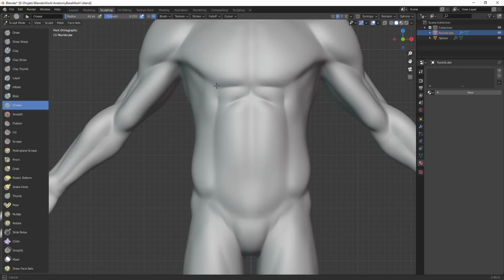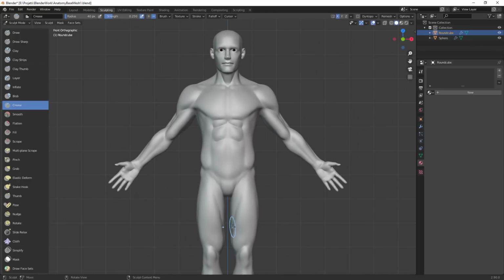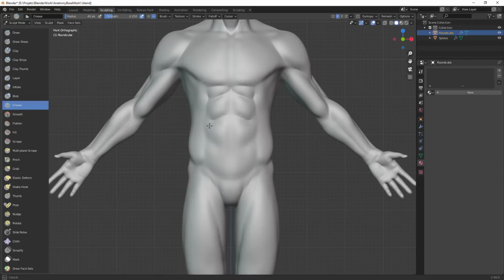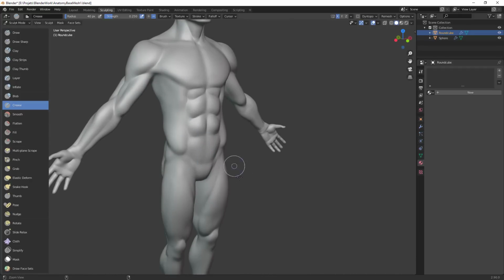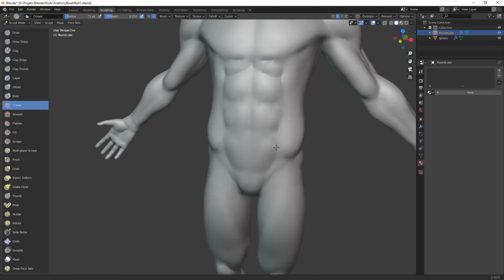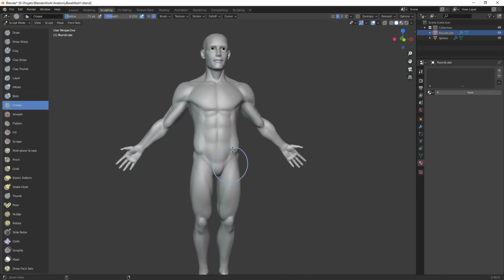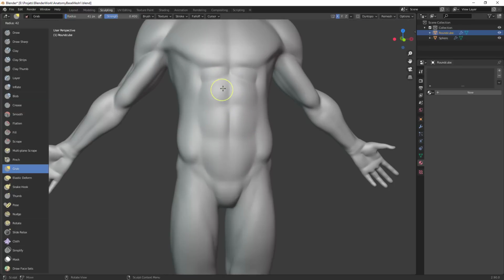Below the pecs you have one muscle that is of course going to be hidden by the lower pectoral muscles, like this. And then we have the first section, and if you look at diagrams for the pectoral muscles, they are flowing up, and the lower you get, the more they straighten. So I'm going to cut the abdominals like this, and the last portion is more blended in the center than the others. Okay, so I'm going to smudge them, blend them. For now they are so perfect compared to what it should be. Even a very muscular person won't have perfect abdominals like this, or only in really rare cases.